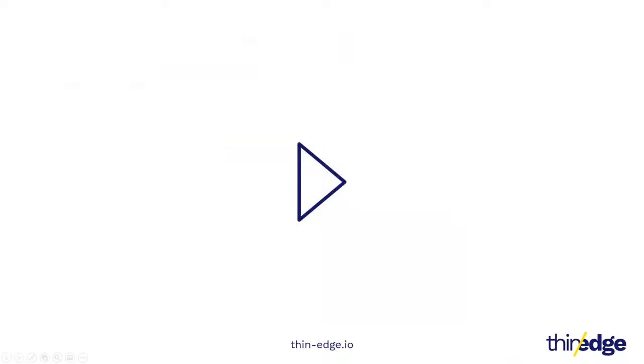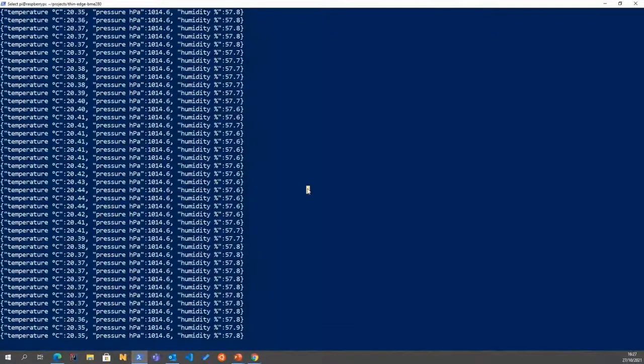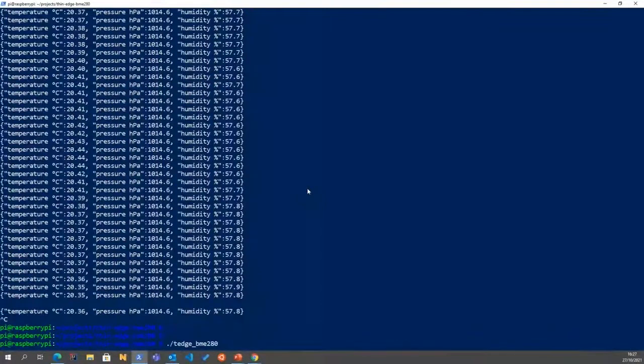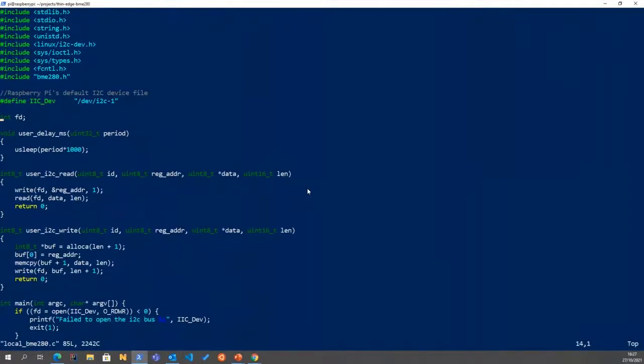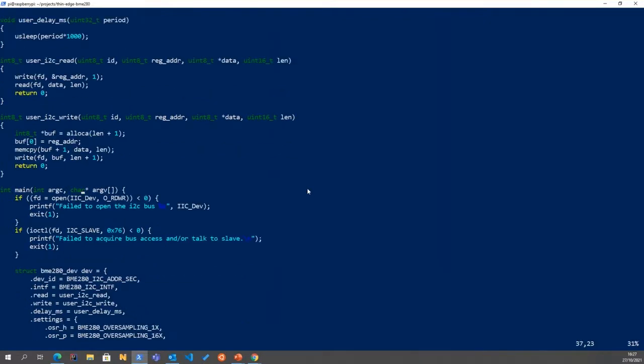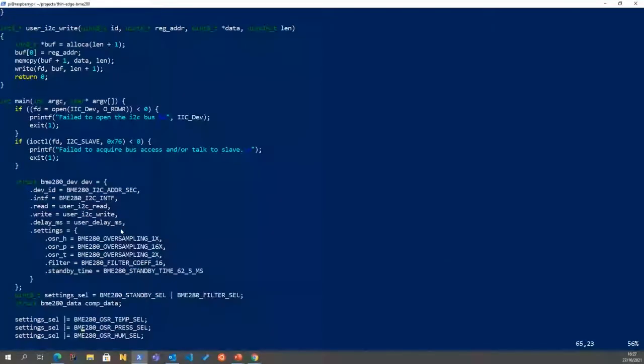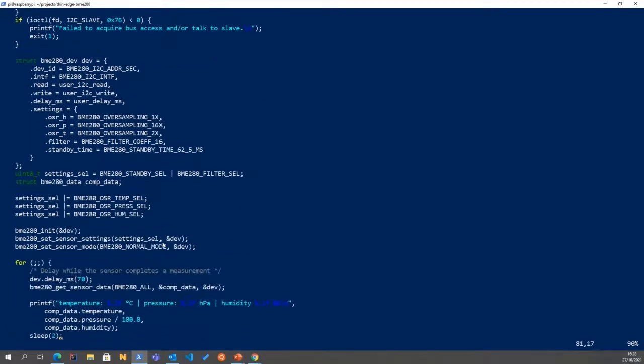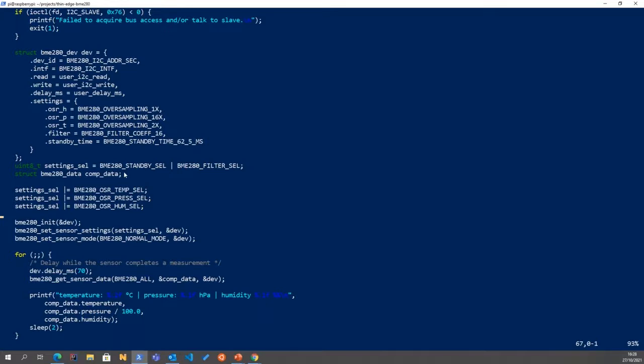So back to the code, just showing you what I run. It is a small sensor, BME280, and I just want to have a look at what I have to do to implement something to read the data locally. This is a device that is using I2C, and to read the data, mostly it's not so complex on the surface. I just have to connect the I2C bus, know the correct address for the data, and configure the device here with different oversampling, to tell what I want to measure. And obviously, the complexity is not here. The complexity is in some library.